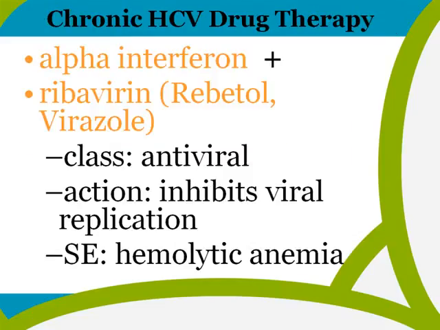With our chronic hepatitis C drug therapy, again, we're going to use alpha interferon, so that same thing we would use with B. It's going to help decrease the viral activity. And then we've got another antiviral here, Virazole. Please note the spelling in the generic name there. It is an antiviral. I see VIR present. It inhibits the viral replication of the hepatitis C virus, so it's going to help slow down that process. Please note that there is no cure for hepatitis B and hepatitis C. All we can do is slow down the reproduction of the virus itself.